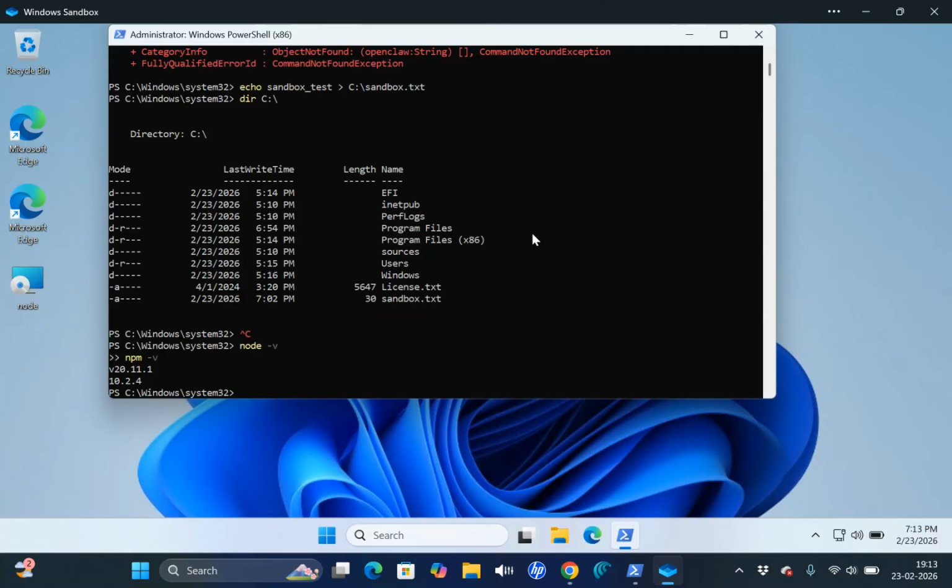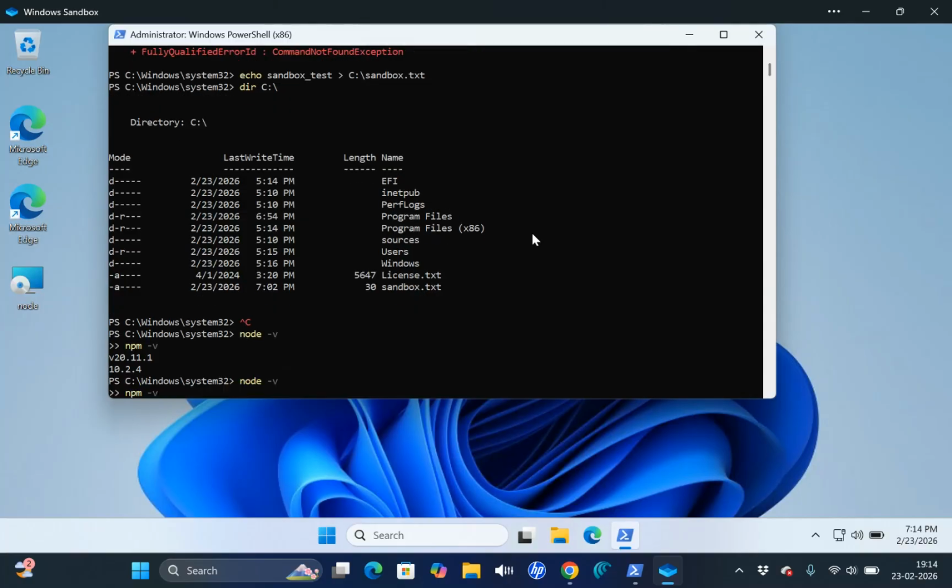So if I try to install OpenClaw again, it won't be feasible here in the sandbox, right? So what we will be doing is checking why we have to use the sandbox here. We have to use the sandbox because it provides an isolated environment, so any automation experiments we do will not affect your main system.